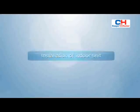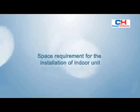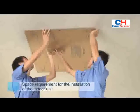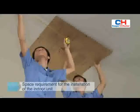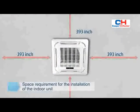Installation of indoor unit. Space requirement for the installation of indoor unit. Installation position of the indoor unit is determined according to the installation manual. Make sure that spatial distance around the indoor unit is more than 393 inches.